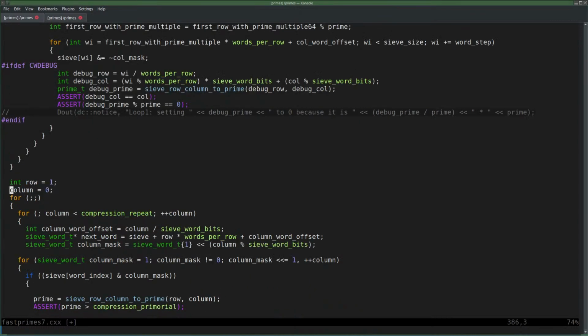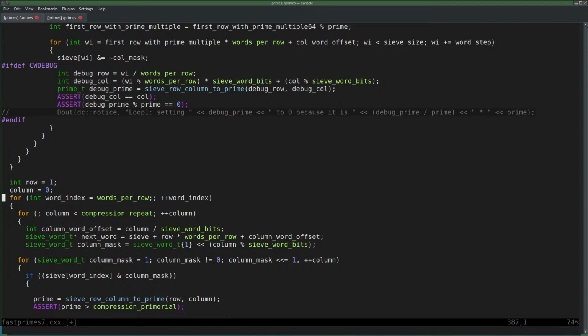So we get something like that, instead of this loop. That should start at word index per row, because we started row 1. And in this case we continue forever. So now I have my word index, but I'm not maintaining a row yet.